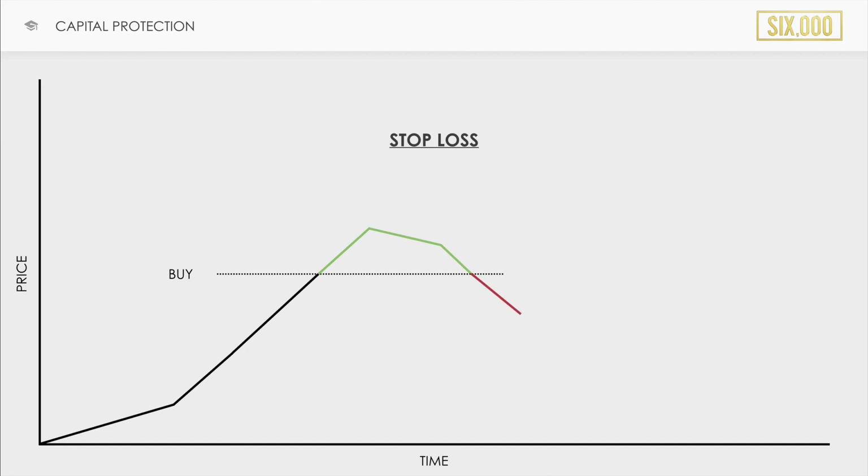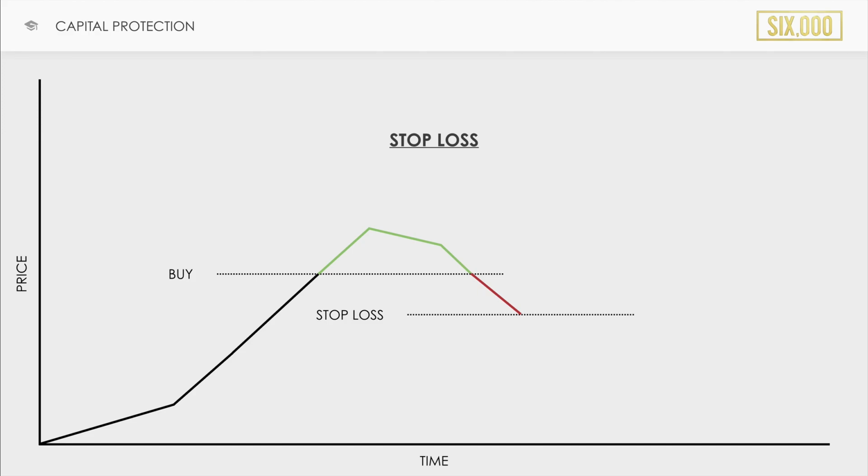Now we can see the trade moves into a slight loss. Let's say, for instance, we had a stop loss at this level here. This stops losses occurring after this point. So we can identify certain price levels or certain points on the chart, and where we dictate where our losing position will stop.